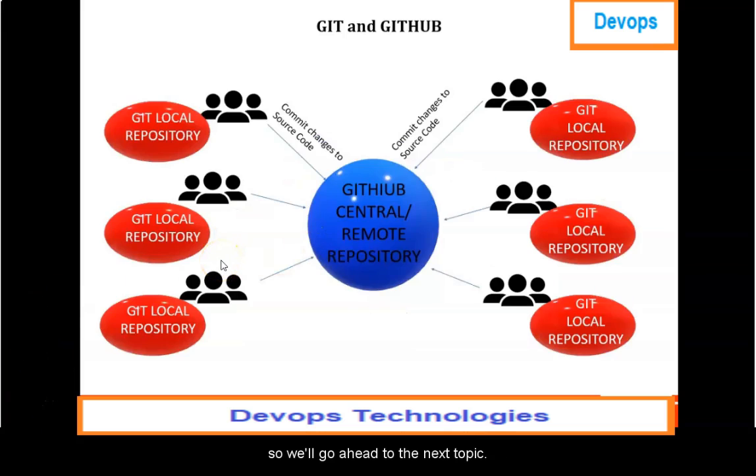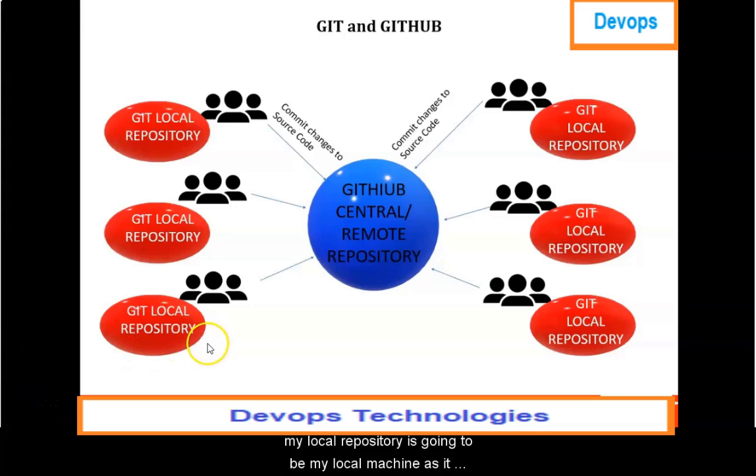So we will go ahead to the next topic. First we will see what a repository is. It is a directory or storage space where all your projects can live. It can be a local folder on your computer, like a local repository, or it can be a storage space on GitHub or another online host, which means your central repository. It can keep your code files, image files, everything that is related to your project. We have two kinds of repositories: the central repository and the local repositories.